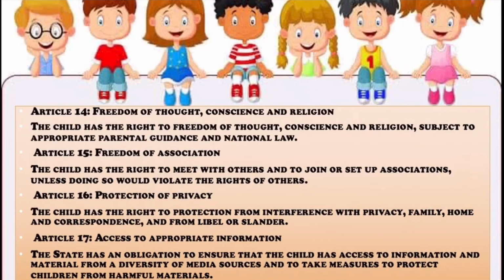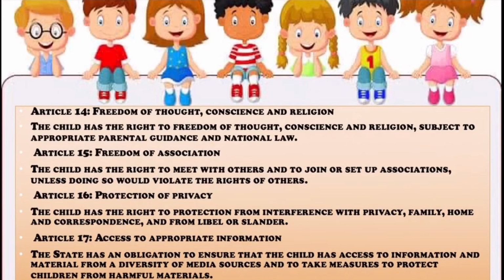Article 14, freedom of thought, conscience, and religion. In Article 14, state parties shall respect the rights of the child to freedom of thought, conscience, and religion. In Article 15, freedom of association. In Article 15, state parties recognize the right of the child to freedom of association and to freedom of peaceful assembly.